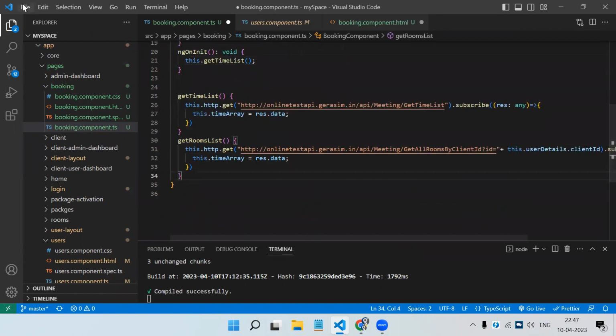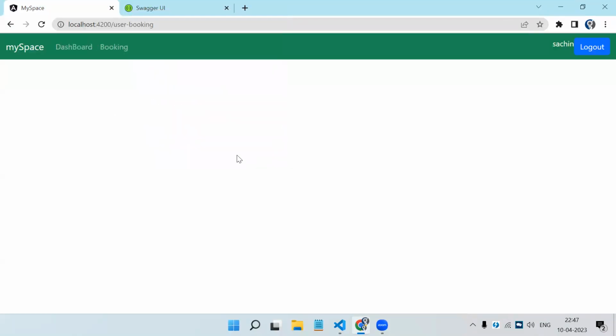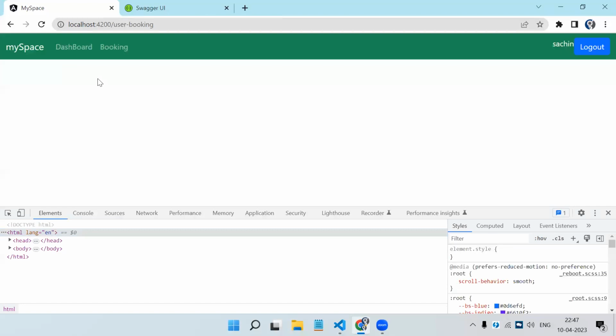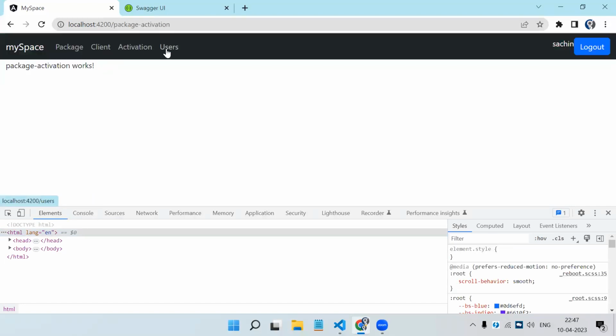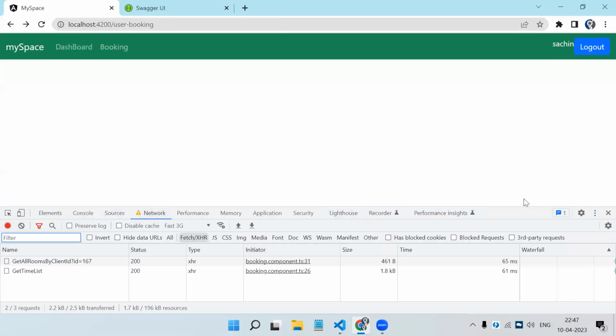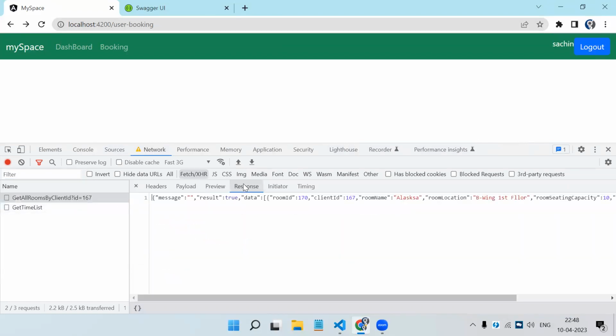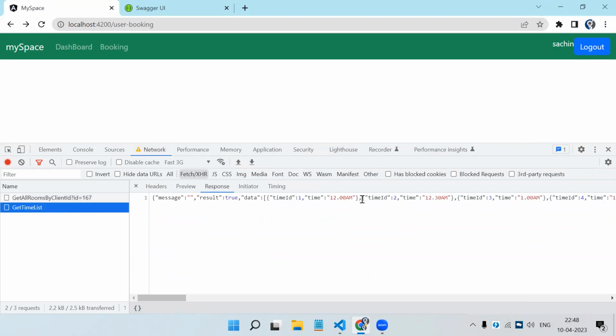So let's see if two API calls are there or not. Yes, so here you can see get all rooms by client ID, that is 167. We have got the response. Some rooms are there, and get time list also we have got the response.